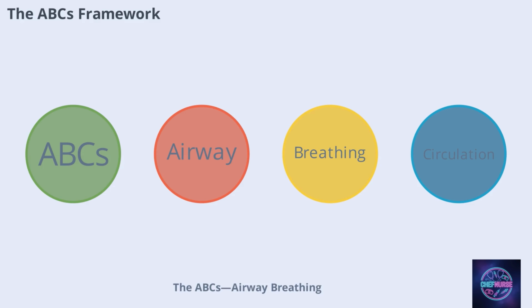ABCs (airway, breathing, circulation) are your go-to framework for prioritization. If a patient has an airway issue, that always comes first, followed by breathing and then circulation. This approach helps you quickly eliminate options and focus on the most critical needs. For example, if one patient is having trouble breathing and another has a minor wound, always address the breathing issue first. This method is fundamental for safe and effective nursing care.